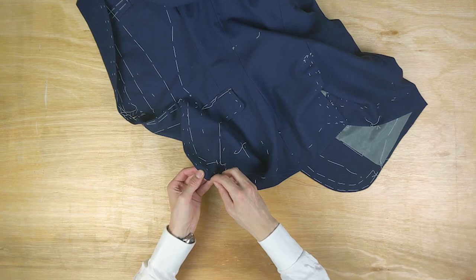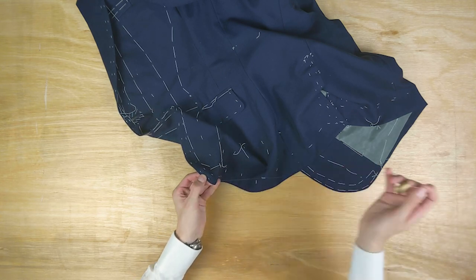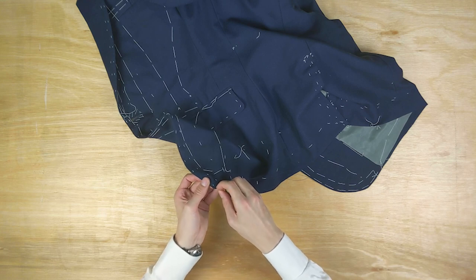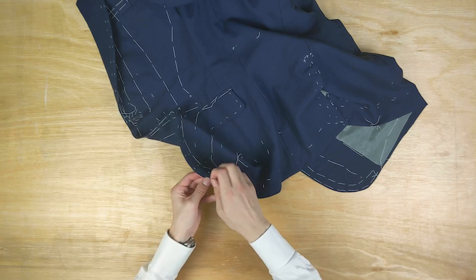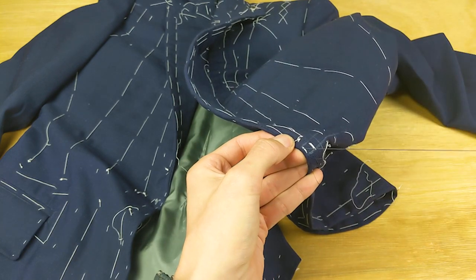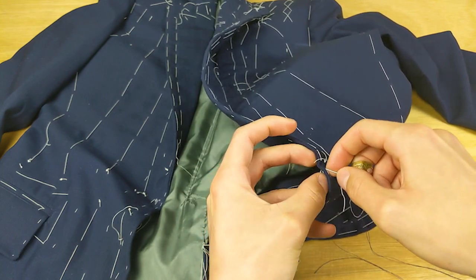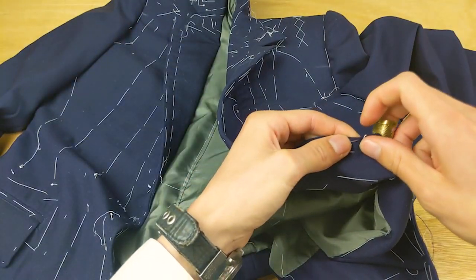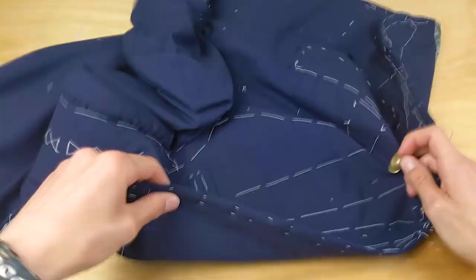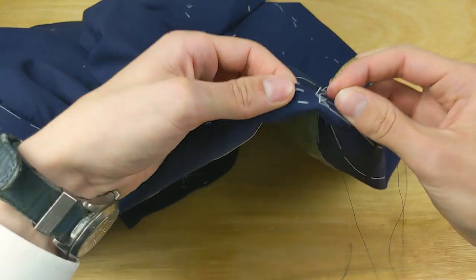creating a straight line. Something subtle across the curve we could do is make sure that the edge is curved properly. We are able to make subtle changes with our permanent stitch, just to make sure that the edge isn't jagged, that it is a continuous, uninterrupted curve. We'll prick stitch all the way up to the breakpoint, where we'll start doing the same thing from the facing side.